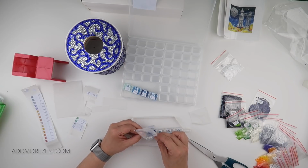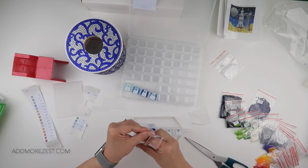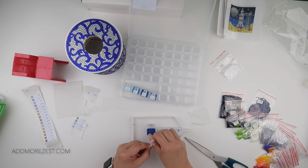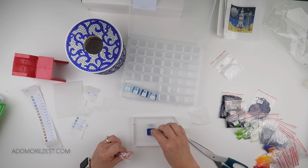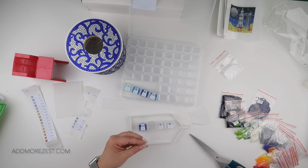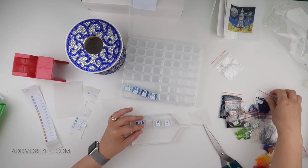That one seemed to have fared a lot better. There is still a couple that are sticking in the bag, but nowhere near as many as before, and they've definitely not jumped about as much as before. So maybe we'll just do the dryer sheet in the bag prior to tipping them out and see if we can get that to work.